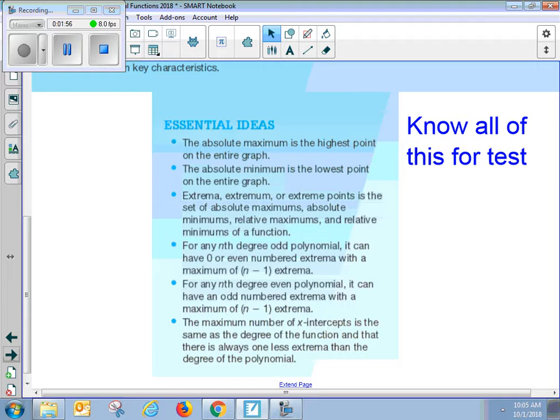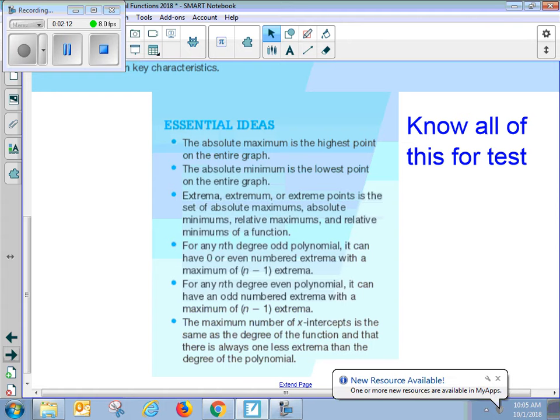Then it talks about the word extrema. That's the new word of the day. The extrema includes your extreme points, your turning points, your high points, your low points, etc. So they're all of your absolute and relative maxes and mins. Would I use that word on the test? Yes, I would. So just make sure you're familiar with it. On the study guide, it'll ask you to list the possible number of extrema for a given question. So somebody, while I'm chatting, look and see what problem number that is, and we'll talk about that last.